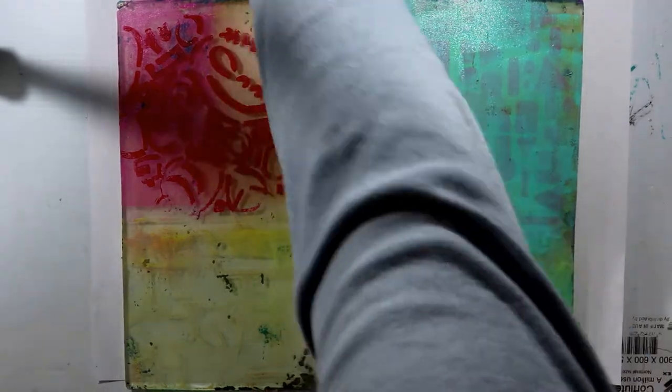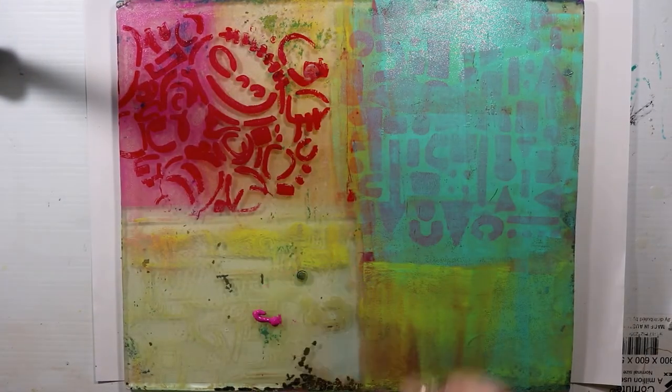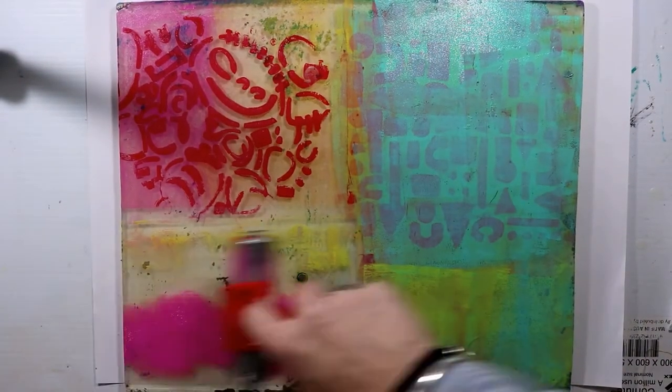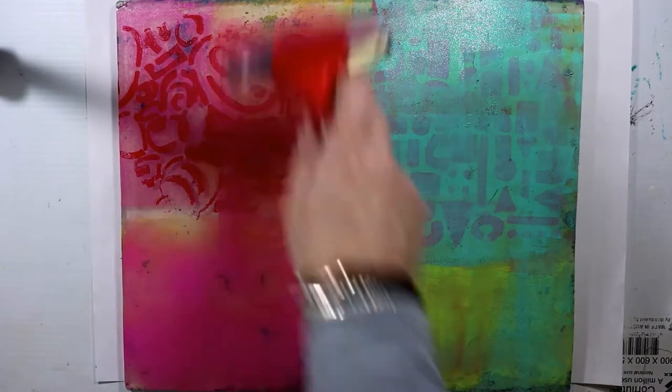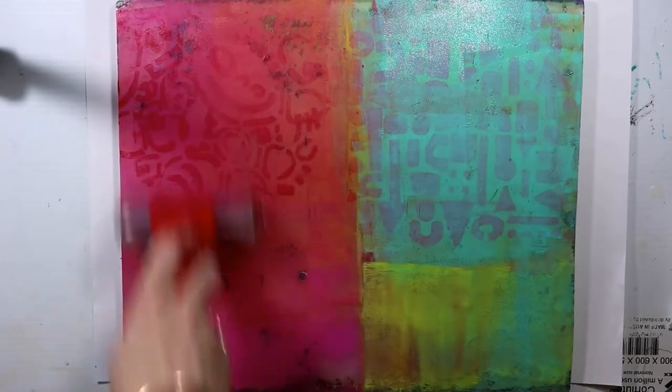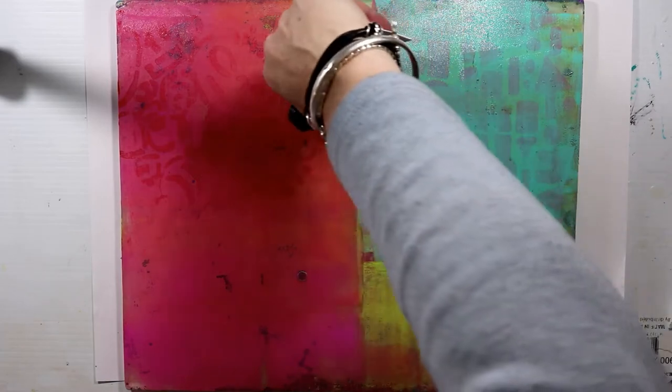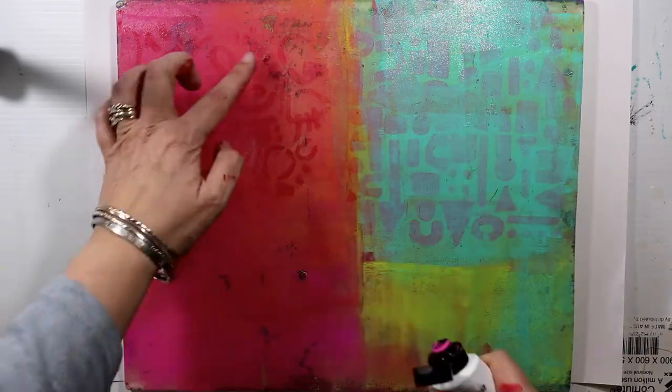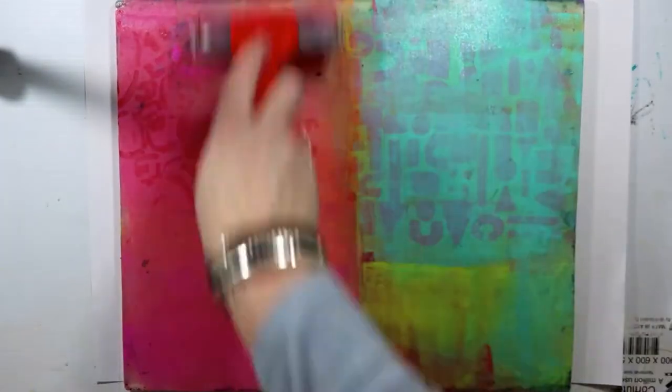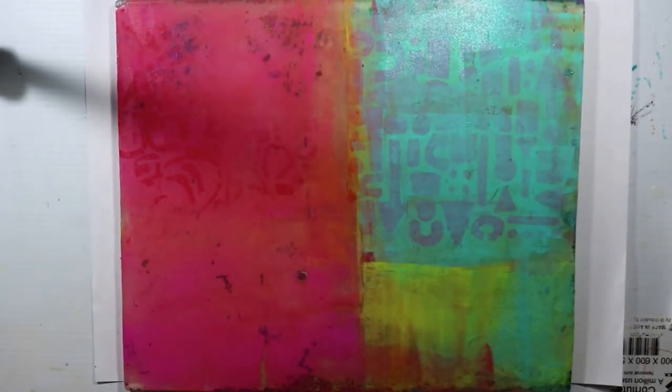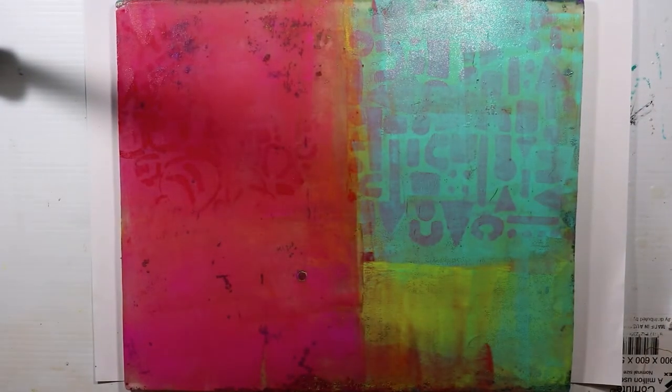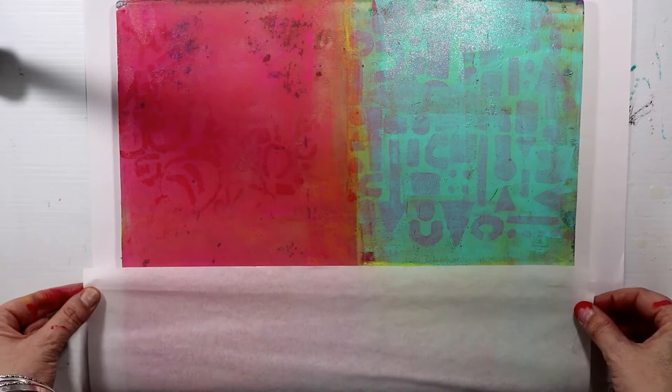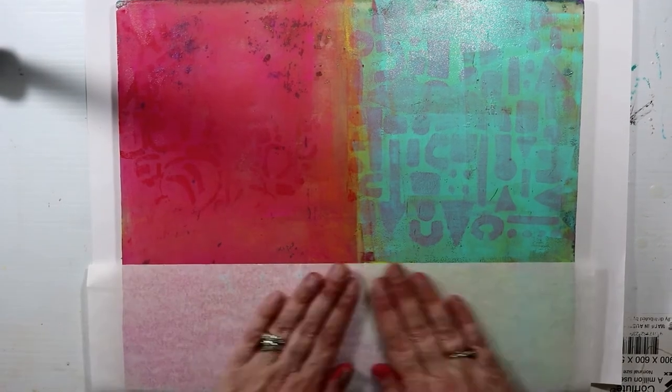What I was going to say is, because I've placed that up in the right-hand corner where I've got the pink and the green and then I pop the turquoise over the top, that's going to reactivate the paint underneath. Being acrylic paint, it's water-based, it can be reactivated. And so when I do a final pull off of this plate, all of this beautiful goodness is going to be pulled up. Well, that's the theory anyway. Let's see if it actually works.